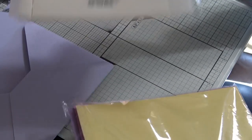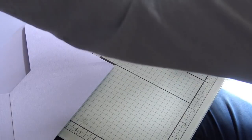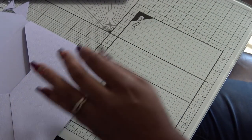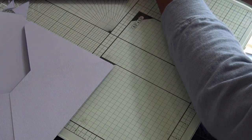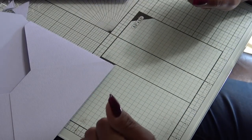Because the card's gonna be kind of thick. So if you need more information on that, I will make a video specifically on the envelope liner and the box creation. But other than that, we are done, guys. I don't know what you think. It's great if you're a beginner. I think it's really fun as far as that. For me, I don't know if I'm gonna keep it or not. I might keep it. Again, I have until January to think about that.